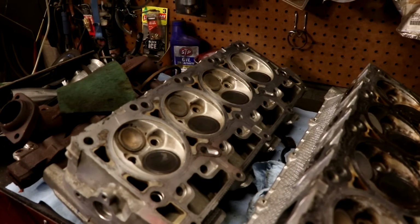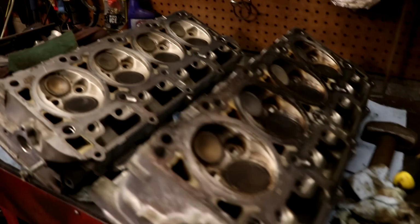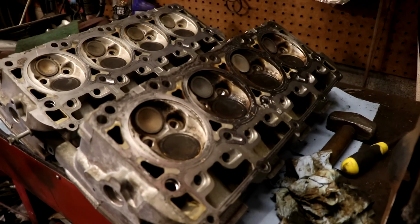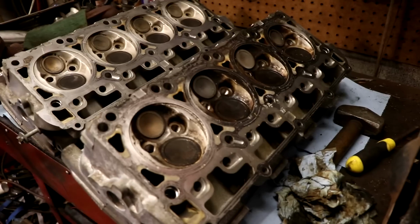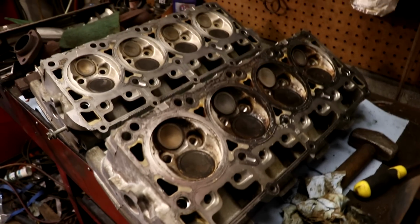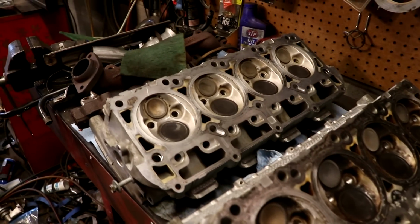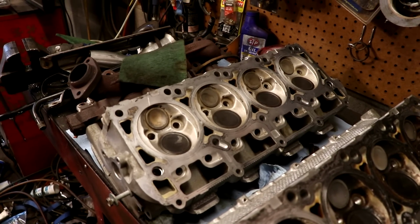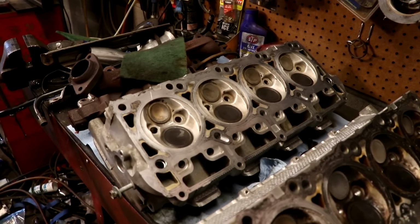So here's a little progress on the cleanup of the cylinder head. You can see this is what we looked like before. And this is after I'd even cleaned up yesterday with a little degreaser. So we're going to continue on our path of cleaning up the cylinder heads. You can see in the back there, that's what it looks like as of right now. Still working on this one here. Got just a couple little bits left to do. But overall, definitely looks a lot better.